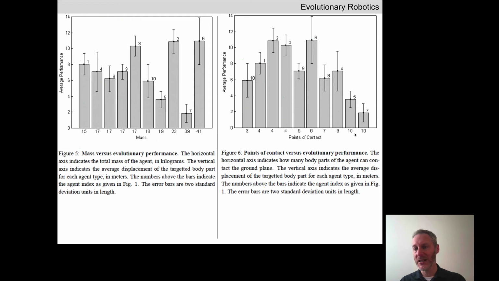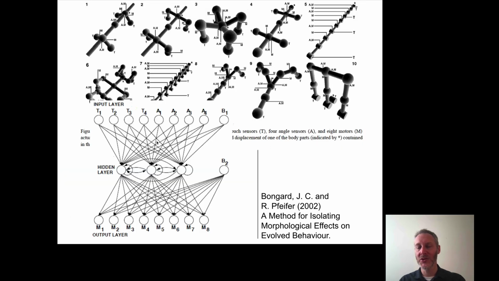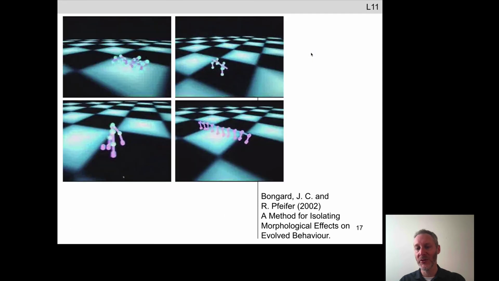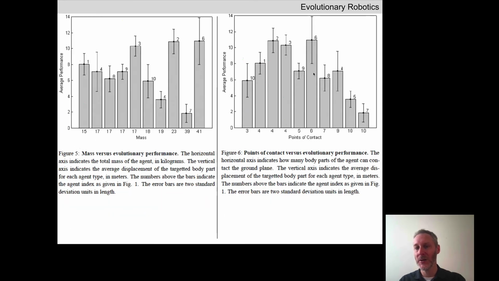Okay, we also looked at the number of points of contact that was possible. So here's the snake robots out here. All 10 of their feet could come into contact with the ground. Here are the three quadrupeds over here, and here's the triped over here. So too few feet is no good, because you have to wrestle with stability. That kind of makes sense. Too many feet over here, maybe it's difficult for evolution to discover synaptic weights that orchestrate or coordinate the movement of all those feet. So too many feet is also not so good. Maybe not so surprisingly, an intermediate number of feet seems to be the easiest thing for evolution to deal with.